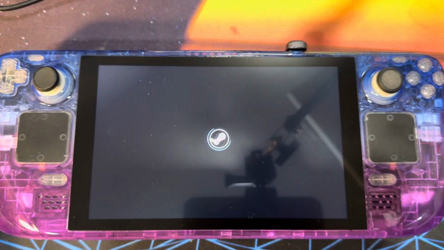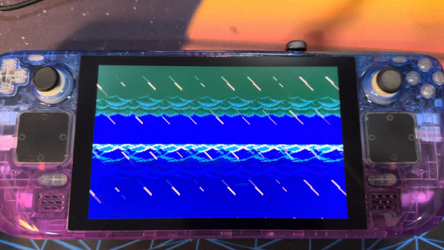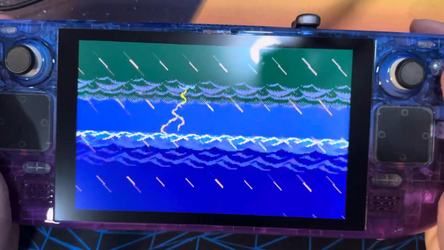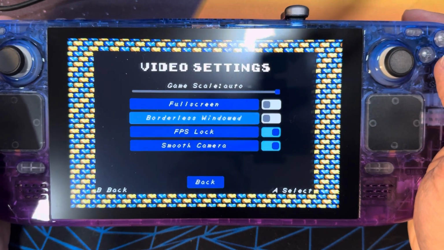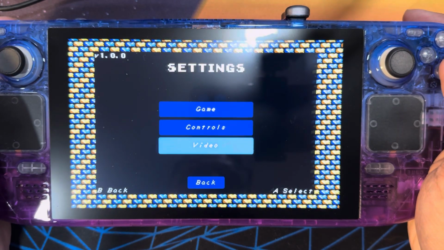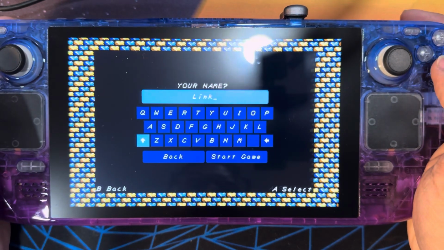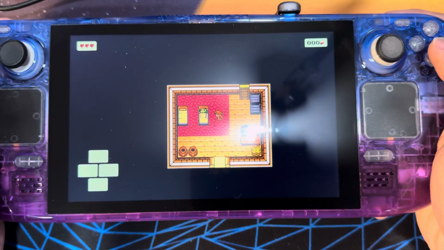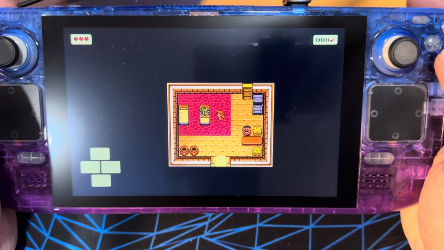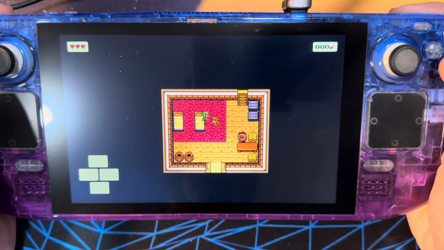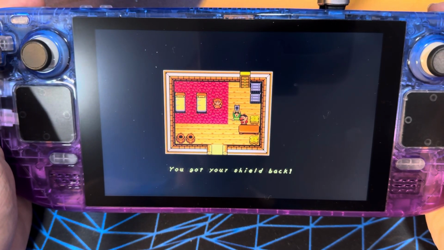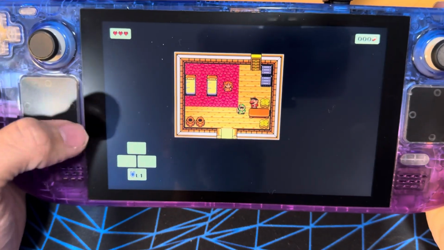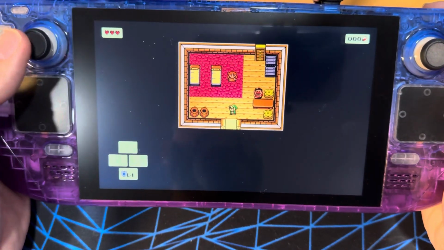Should have launched. We'll try it one more time. Sometimes I think the first time it does it. There it goes. First time it does it within Steam, it's got to write to it. But settings, video, over this window if you want, Steam camera lock, full screen, etc. So you've got four button mappings as opposed to two there. And everything works, so you can use that.